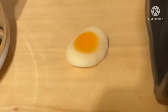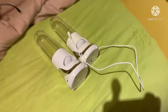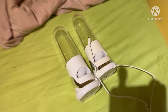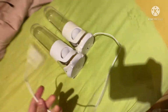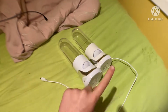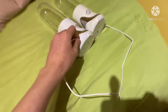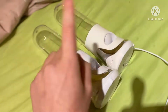We're gonna compare them to the speaker we bought from Amazon.com. Okay, let's imagine that I just bought these from Wish.com, definitely not a scam website. And these were it. Just a cable and some speakers. But wait a minute. It's whatever USB. This one connects into here, and then you're like, oh, do they have a built-in battery?